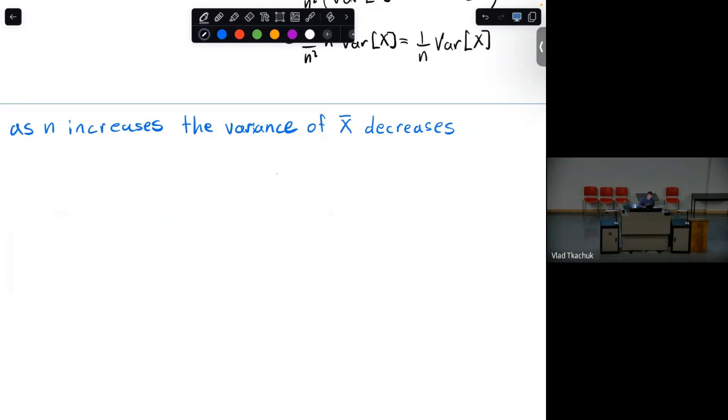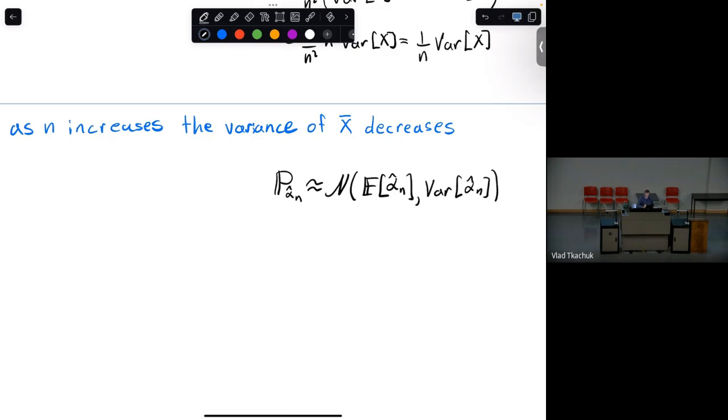So it turns out that the probability distribution of the sample mean, right? This is a different random variable than the original coin. This is like n coin flips. So what is that distribution? It turns out that it's approximately equal to the normal distribution. Okay? But what's the expectation of this normal distribution? Well, it's exactly the two things we just calculated. So it has expected value, the expected value of this sample mean estimate, and it has variance, the variance of the sample mean estimate. Okay, and we'll plot this in a second.